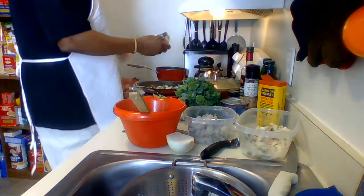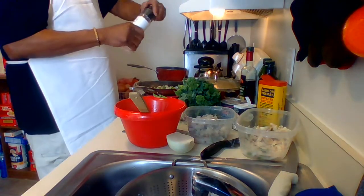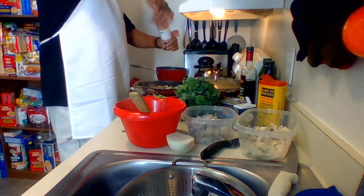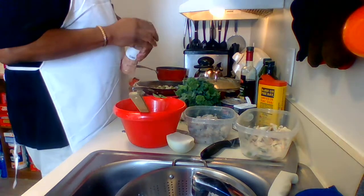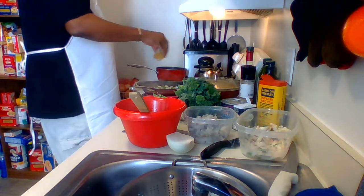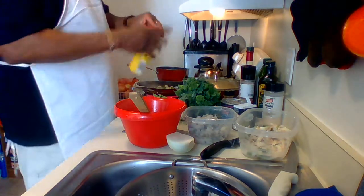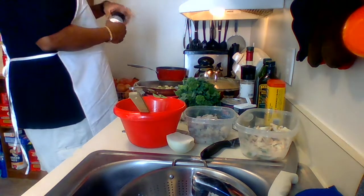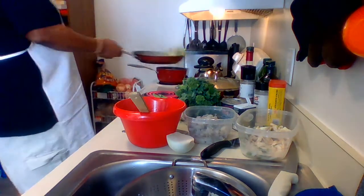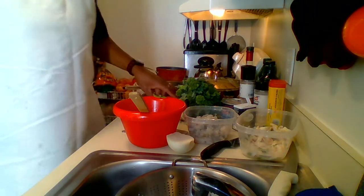And we're gonna hit that with a little bit of seasoning, a little bit of black pepper. A little bit of this pink Himalayan salt. That's enough. I'm gonna tap that with a little bit of Creole seasoning. And a little bit of Old Bay. And with a little pinch of onion powder. Those vegetables are starting to wither down.